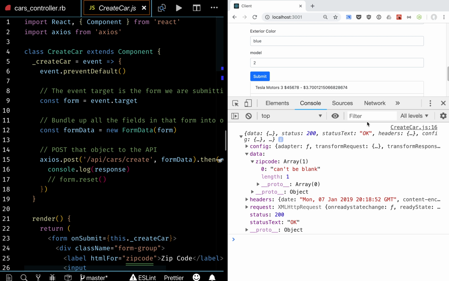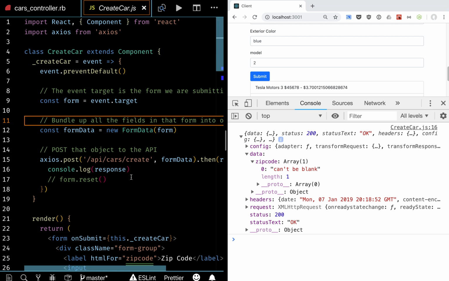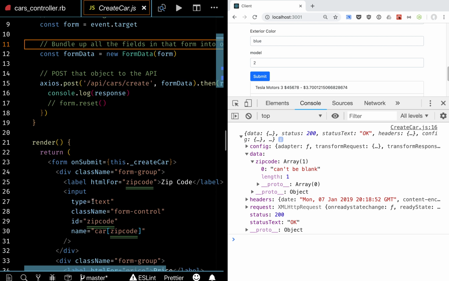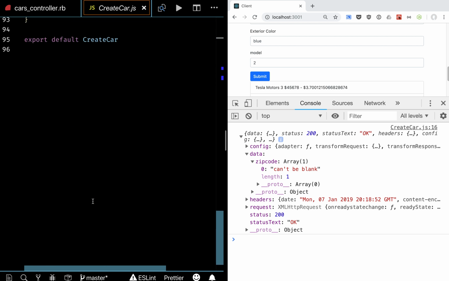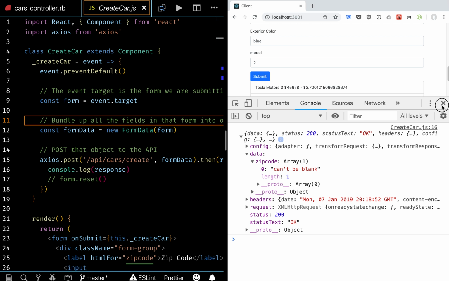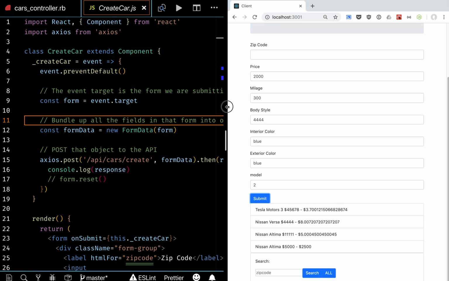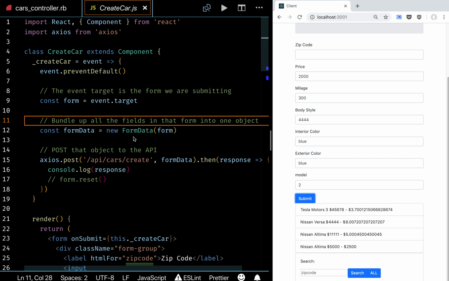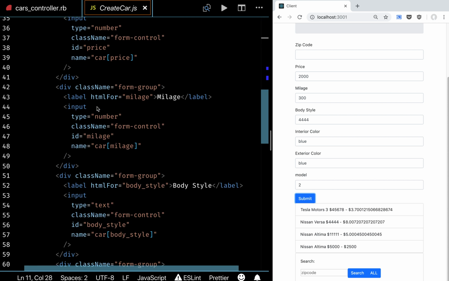Right? So I think this is good as a nice isolated example of here's how you deal with a form. Right? And I'm going to leave this in the repository so you all can look at it and kind of use this as a template to how you might deal with forms in your homework or forms in your app.